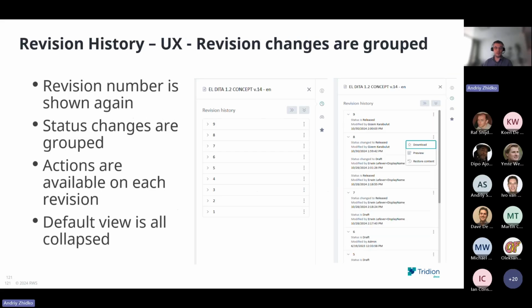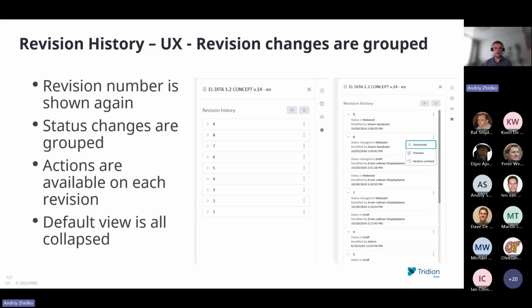We also, as part of the preview, can compare changes. We also improved user experience for revisions. There is a specific behavior.